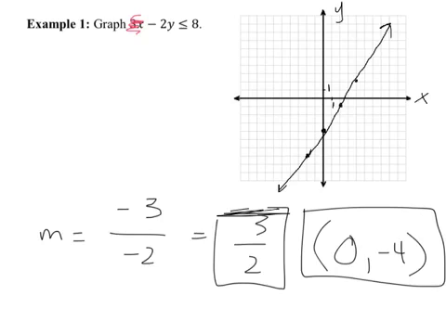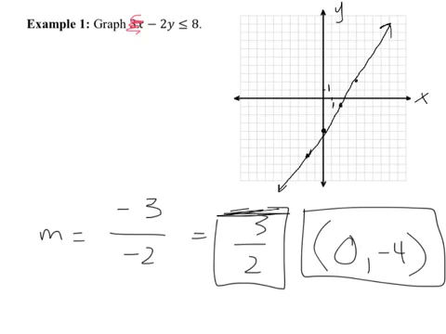There was one other thing we could have done. We could have tested a point to see if it were true or not. On the number line, if we had an open circle here and an open circle here, we tested the 3 regions. Whichever one proved to be true, we shaded that region. That was the graphical solution method we did. So it's the same thing here. You need to test a point on either side of the line. If it's true, you shade that side. What's the easiest point to test?